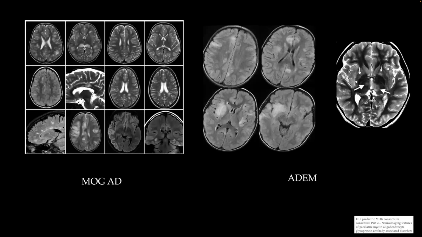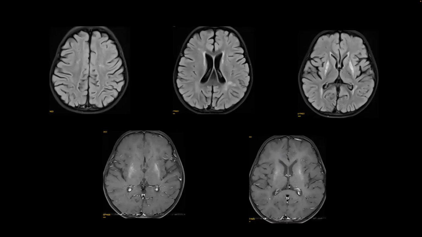Okay, so just to demonstrate, the first scan has typical changes of MOG antibody-related disorders. So yeah, this is after 3 months. The child was completely improved. There was no spasticity or dystonia, and MOG antibody was weakly positive, but the MRI showed new lesions. So the question is, are these lesions to be considered as radiological relapse, and should we consider treatment for relapse?